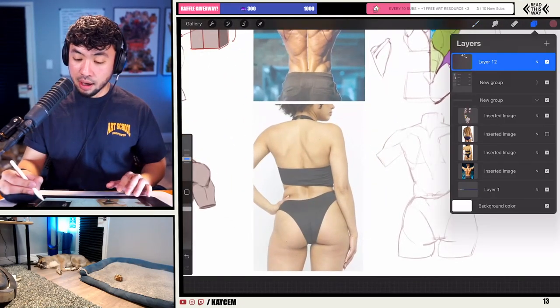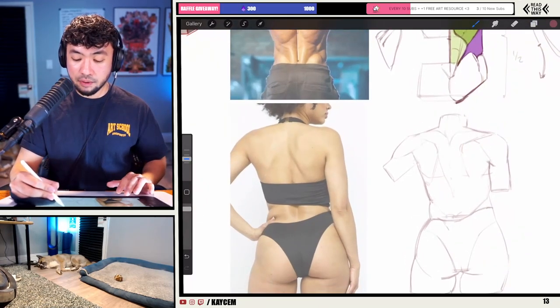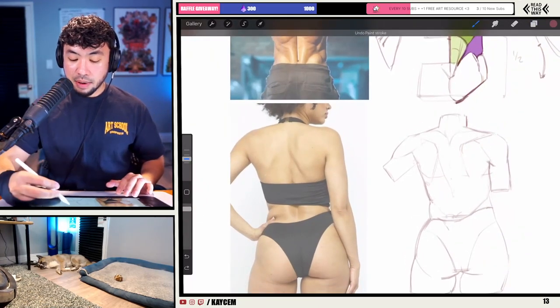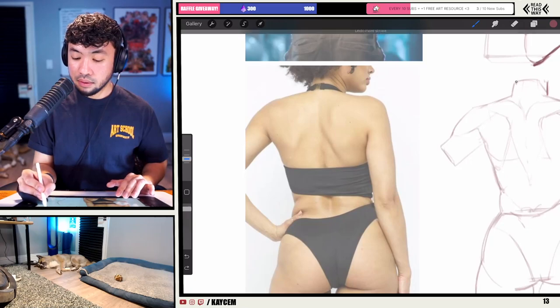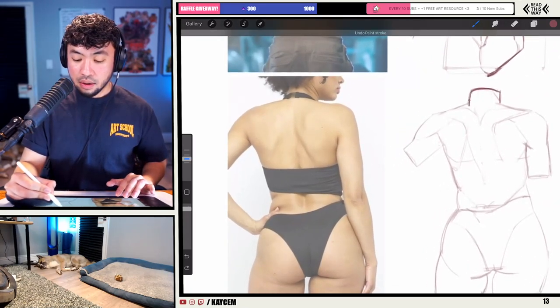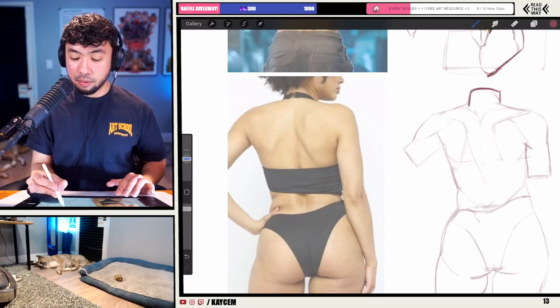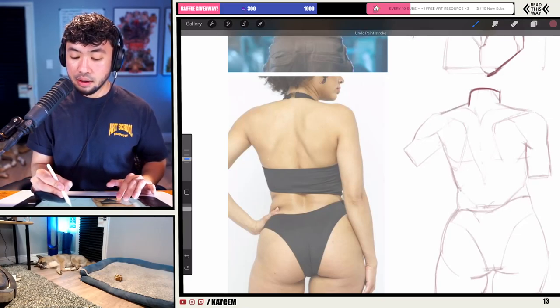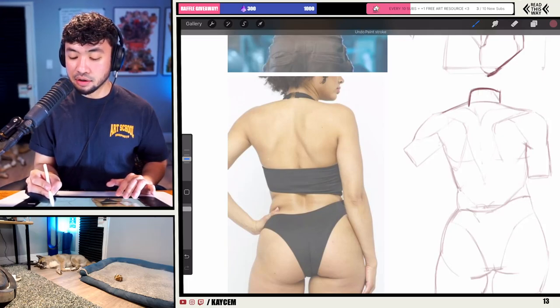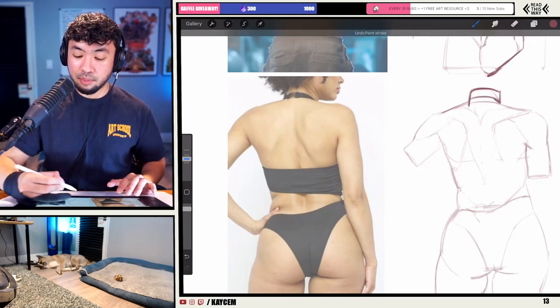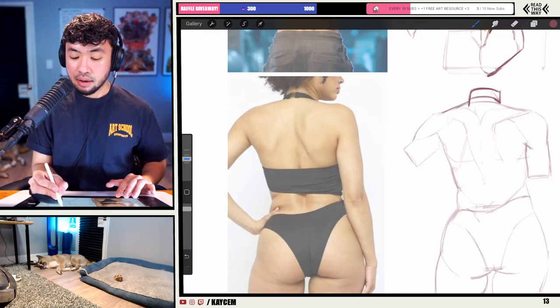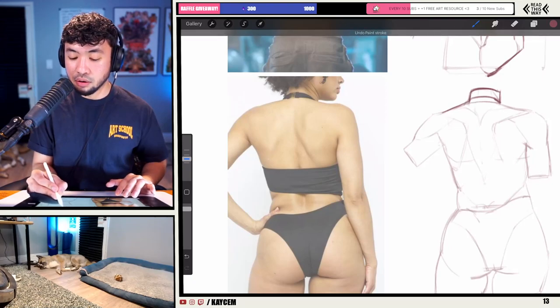Okay, but let's go in here and let me kind of just clean it up a little bit. I just wanted to do a rough breakdown there. But let's make it look a little nicer. A few tips and tricks here. I'm going to add a little bit of overlap here. Even though the neck goes like that and there's a much softer transition, sometimes it's nice to add some graphic overlap with the forms to showcase the depth and volume of things, and it could be very, very subtle too. So it doesn't have to be a crazy overlap there.